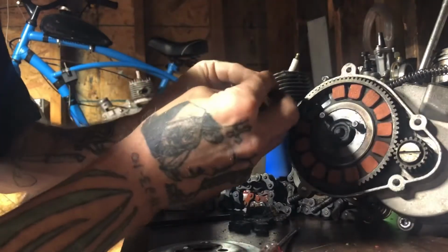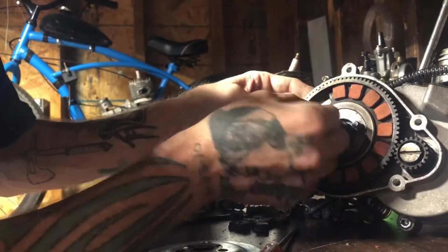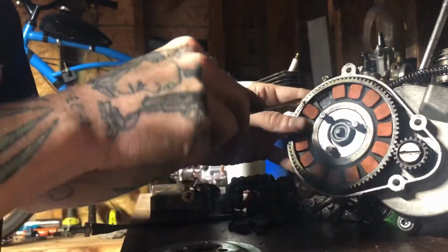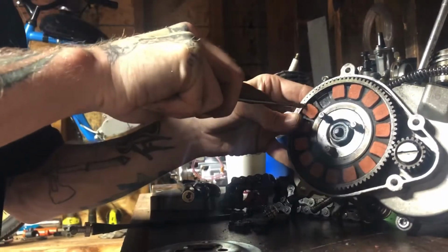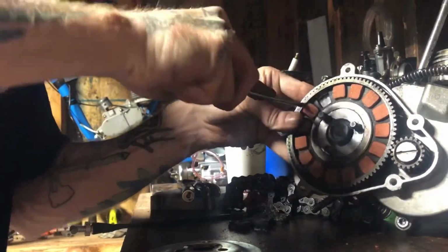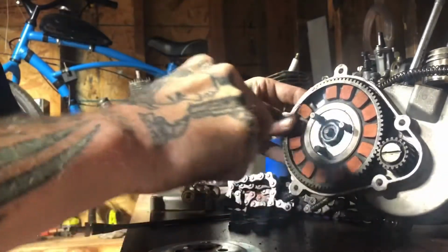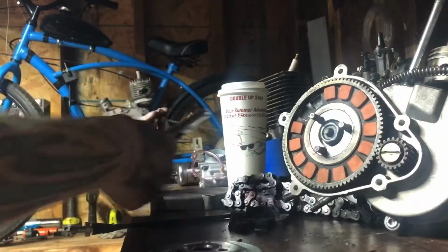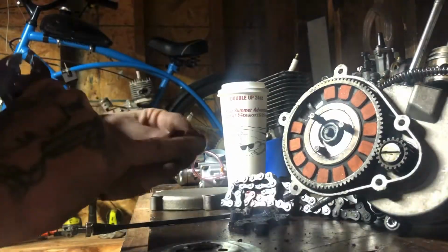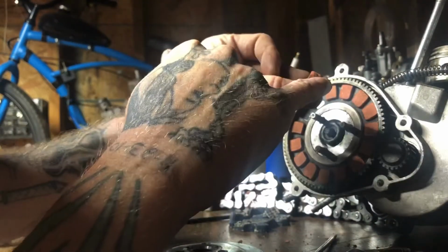You might fight just a little bit, but that's good. You want them a little bit tight, because you want them in there nice and snug, but you shouldn't need to sit there and fight with them for an hour. If you do, there's a problem. Way too tight. See, like that, when you're shoving it that hard and it won't go in. Yeah, there's a ridge right there. I don't know if you guys can see that or not, but there's a ridge sticking off it.